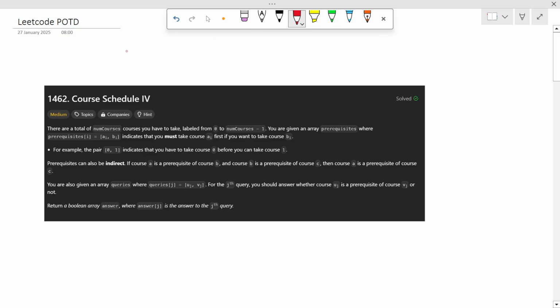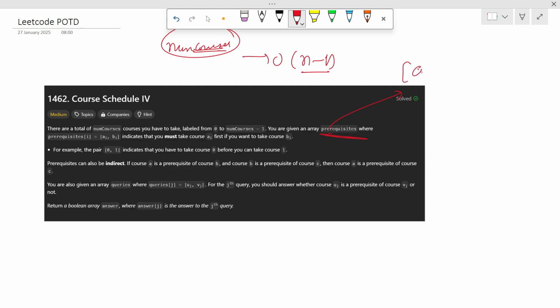Here in this problem we are given numCourses. This numCourses is basically the total number of courses, labeled 0 to n-1, and after that we are given the prerequisites. This prerequisites is a list of course pairs.